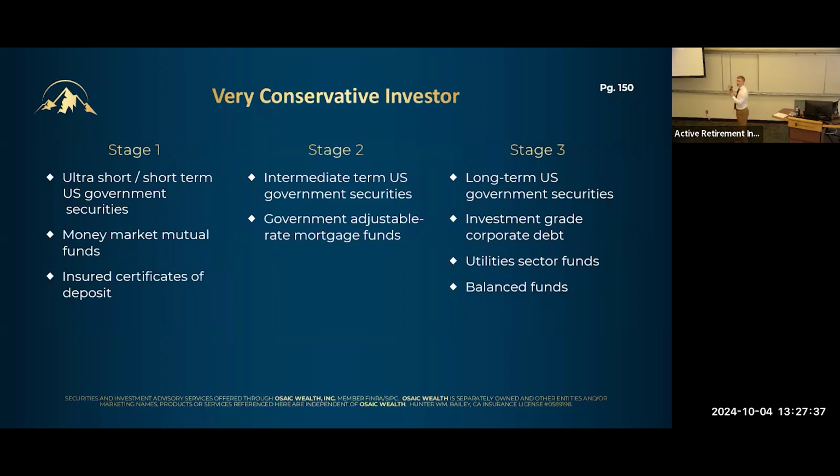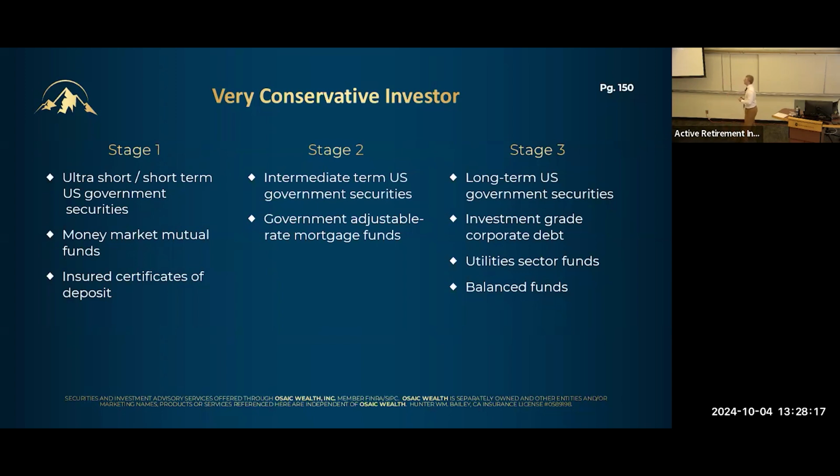And this could be a really significant portion of their portfolio. If they don't need any growth, if they don't really need much of anything at all, stage one might be fairly significant, because they just want to see it sit there, earn a little bit of interest, and pay out over time. Stage two will probably be a little bit longer US government securities, adjustable rate mortgage funds, different types of high grade debt, government debt that has a really strong credit rating, and we're not worried about default risk or market risk or any of those sorts of things. We might have a little bit of interest rate risk, but if we're locked into these for the long term, that's not going to be so much of an issue for us.